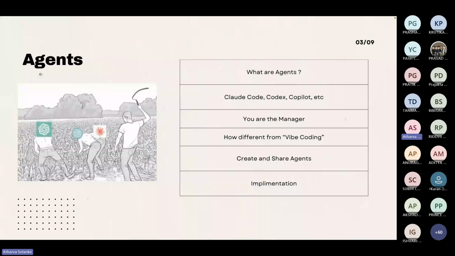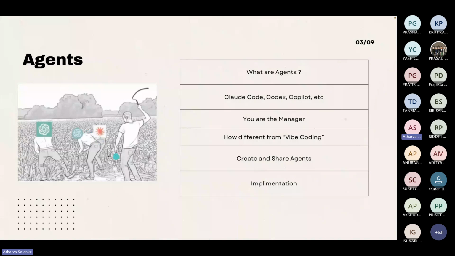So instead of telling the LLMs to create a complete project for me, we instruct them to create a particular subtask, and we instruct it to do the particular task rather than the complete project, and we monitor them, right? This is a very funny, most relatable image that I found on Reddit. There are various AI agents, and there is one supervisor who is instructing each one of them to work simultaneously, right?